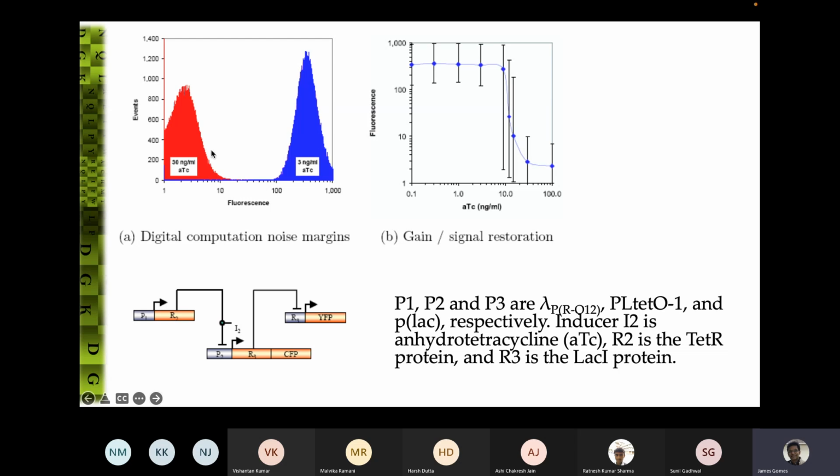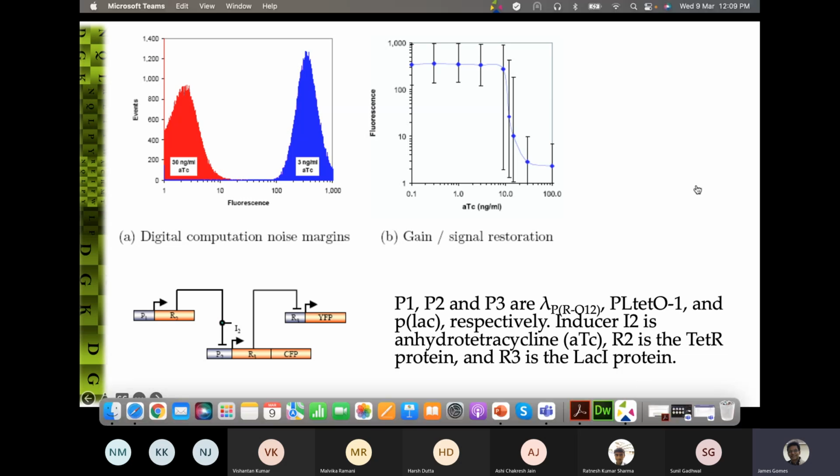But here, what it is showing you is that this one is a very standard system that is used. The standard system is like this: you have a TET protein, a receptor, and then a lac protein which is being produced, which is going to give the inducer 1. This TET will depend upon a signal that comes as anhydrous tetracycline, and that will be working on this R2. So that relieves the repression there, and then that gives you the synthesis of R3, right?